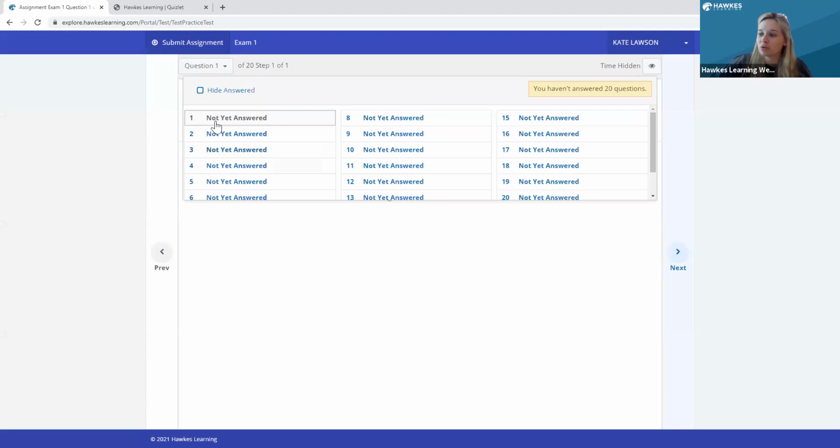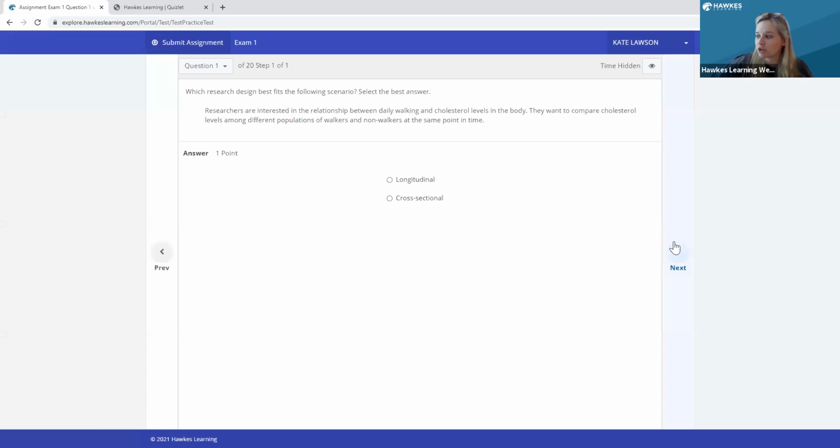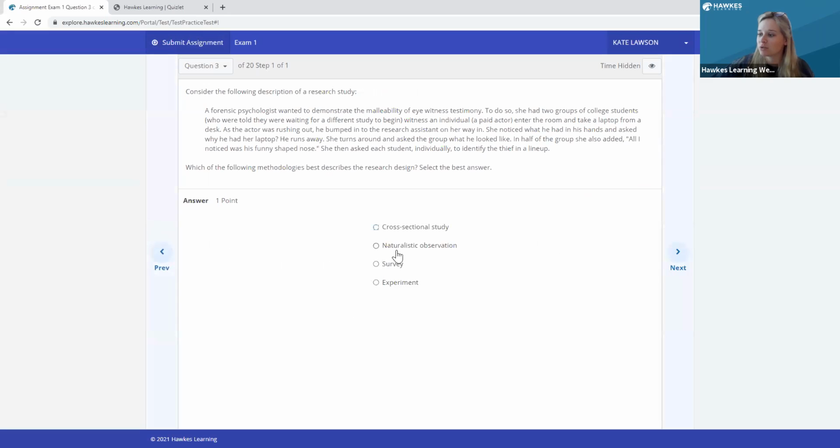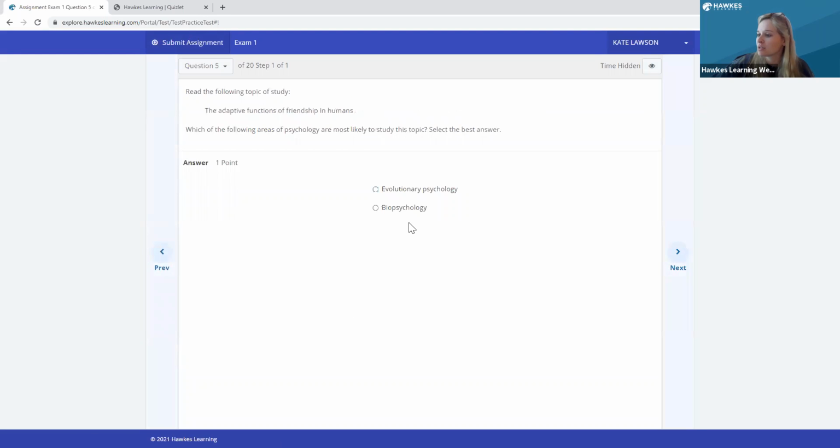With the drop down, you can skip to different questions. You can see which ones you've answered. You can also do that using next and previous. So I'm just going to click some answers, not even trying to get these right, but just to show you guys the type of feedback you'll get once you submit an answer. Let's skip 1 or 2.